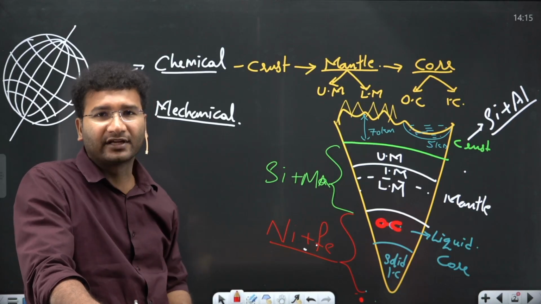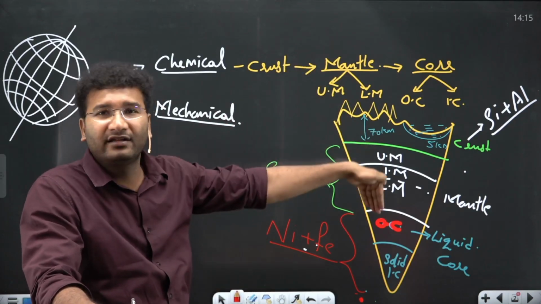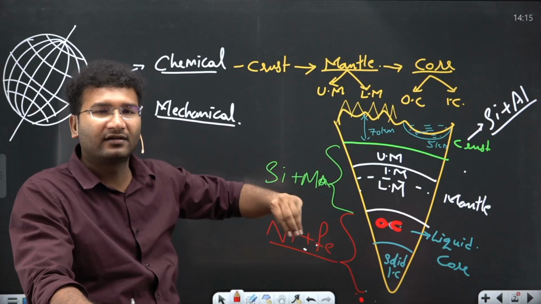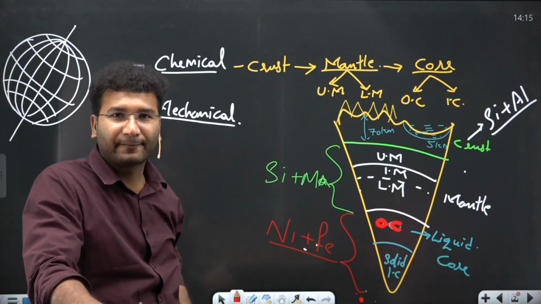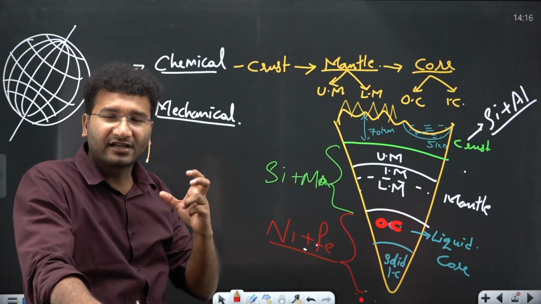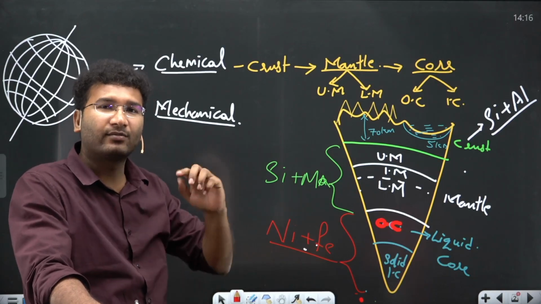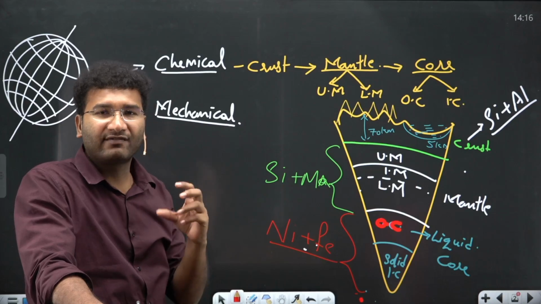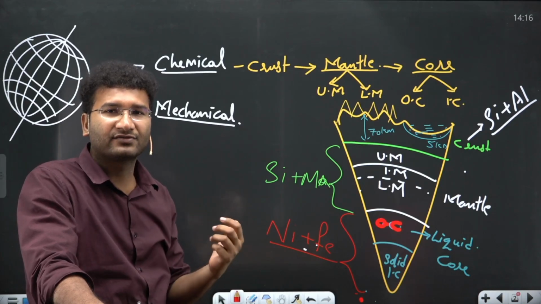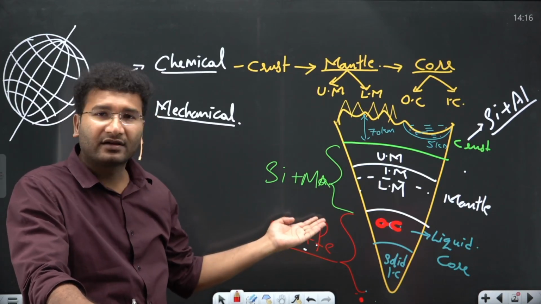And one more thing, as you go into the interior of the earth, you will learn that every layer as we go down, their density is increasing. Okay? The materials are denser as compared to the layer above. That means the material which is found in the mantle is going to have higher density as compared to the material which is found in the crust.